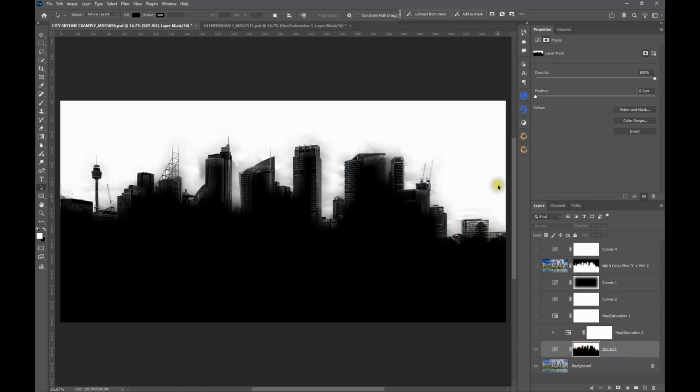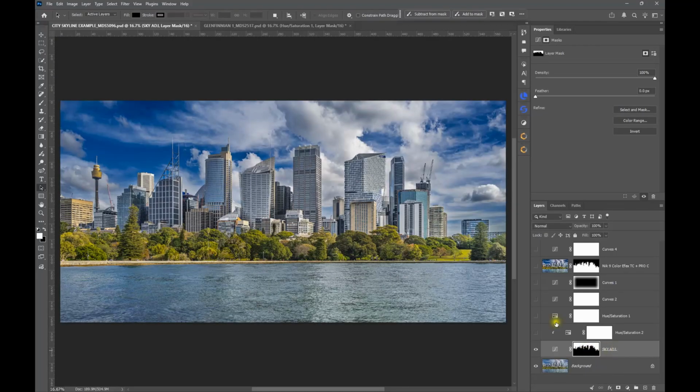So white reveals the adjustment, and black conceals. So black means that there's going to be no adjustment on the buildings, and white means the adjustment is on the sky. So if I come back, click again while holding the Alt key, that takes us back to the image, and you can see here that what's happened is the sky's darkened.